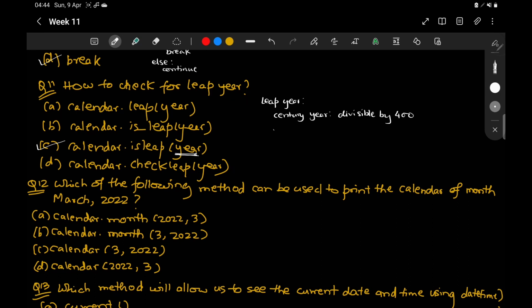And if it is a non-century year, then it should be divisible by 4.